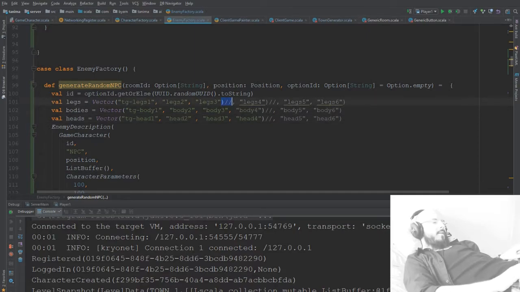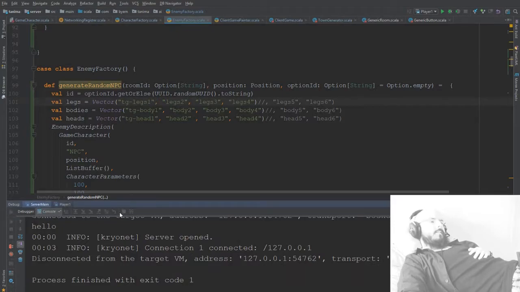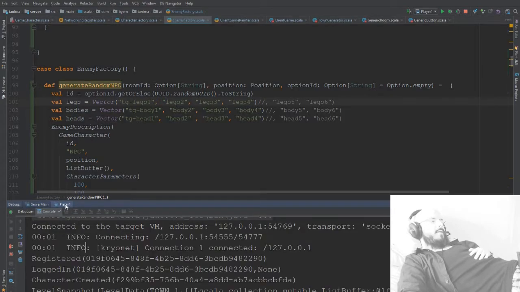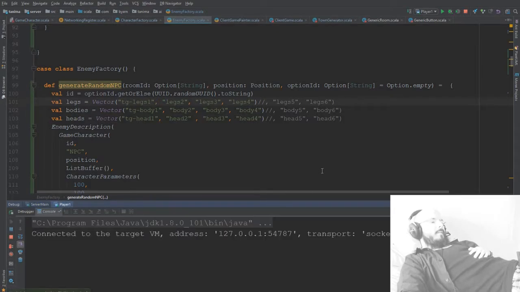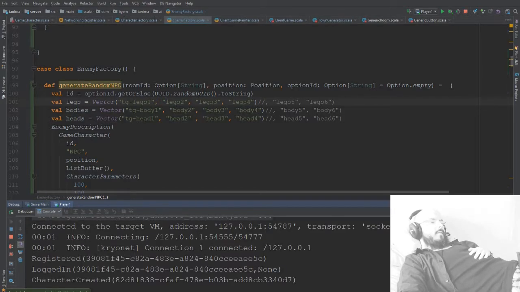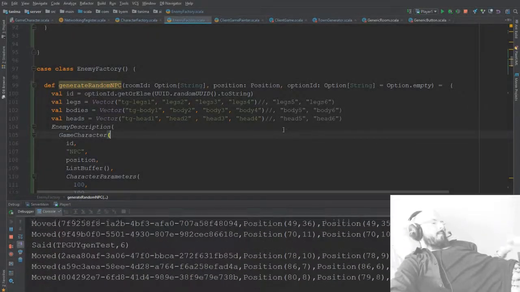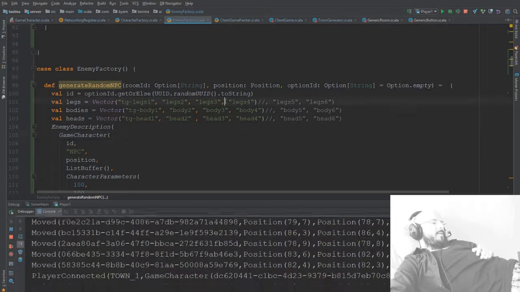So we've added a new body part source set. Programming language is Scala here, if you are interested or curious. Okay, so what I did now, I've restarted the server.